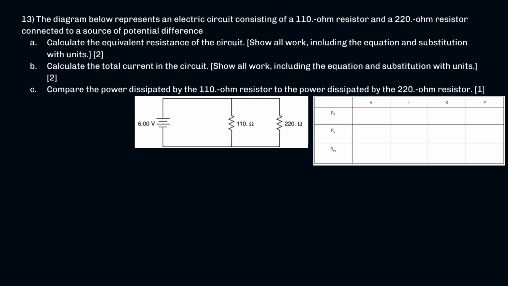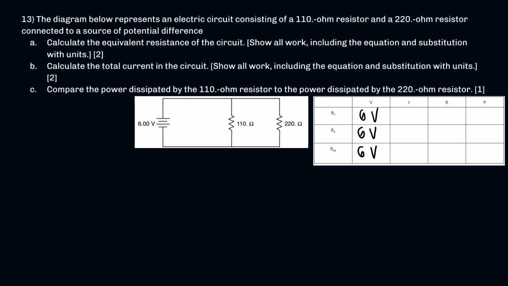So then on the reference table, I can use my parallel circuit rules. This tells me what happens to the current throughout the circuit, the potential difference throughout the circuit, and how to find the equivalent resistance. So now I can start filling in my verb chart. The first thing I can see here is they give me a source of potential difference, otherwise known as a battery, a 6-volt battery. So I can plug this into my verb chart in the potential difference portion. I can see here that the total potential difference in the circuit is based on my battery. So this is 6 volts. I can also see here, based on my rules, that the total potential difference is equal to the potential difference at R1, equal to the potential difference at resistor 2, and so on. So I can plug in 6 volts for the rest of my verb chart.